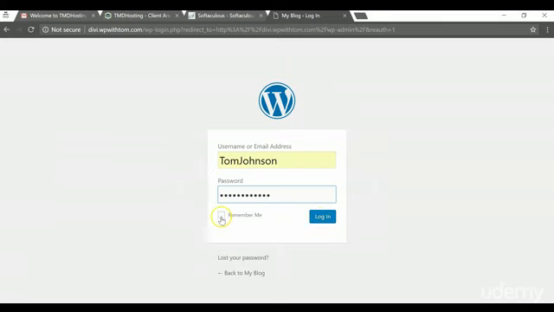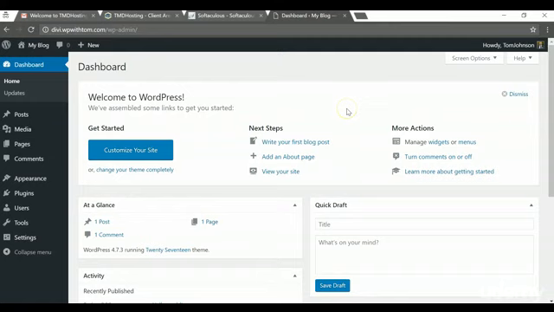Now if you want to, you can hit remember me, and if you lose your password, this is where you would retrieve it and then get it sent to your email address. So it's very important to be able to know these steps, and I'm just going to click login, and now I'm back in to the dashboard area. This is called the dashboard, and we're going to spend quite a bit of time in here as we go and build out our site.